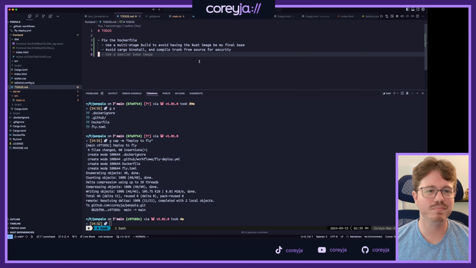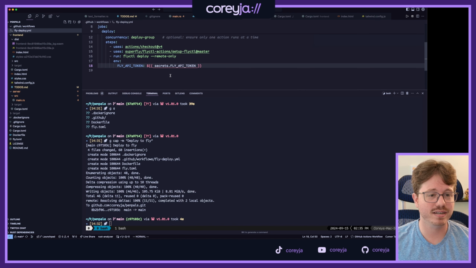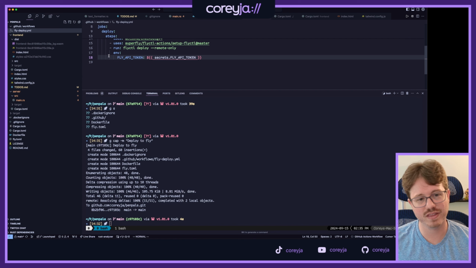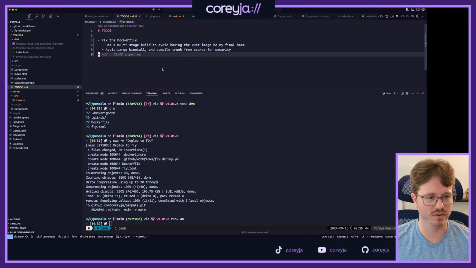Yeah, but then I still need to compile it somewhere, right? And I do have an action now that Fly set up, so I could compile it in the action and then copy it over to the Docker file. But that's probably not going to be too much faster than just compiling it in my Docker file. And I don't want to have to compile it locally and copy it to the Docker file because I want CI to handle it for me. So trade-offs all around. I'd rather have the CI working.